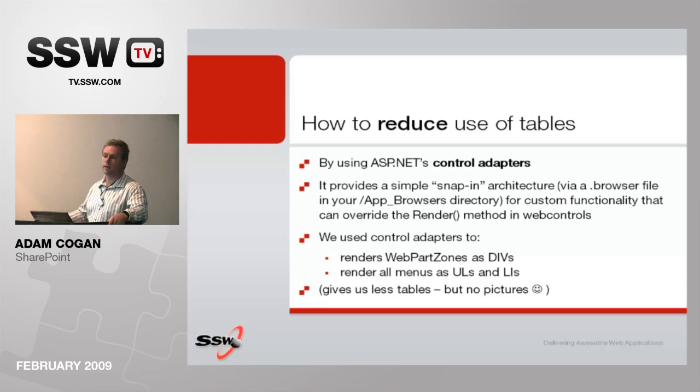So there's another reason apart from just not liking tables, and it's not that we're so fussy that we just have a mental problem with tables and think they shouldn't be used for layout. It's very hard for designers to style things, and in addition, it's very important for our site to feel alive, and we get that alive feeling with JavaScript and more specifically jQuery. I'll talk about that in a sec. But anyway, that's where we're up to. It's non-negotiable for us because we can't make a good site without it.